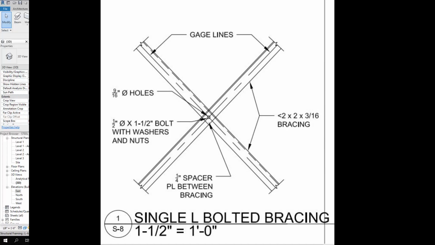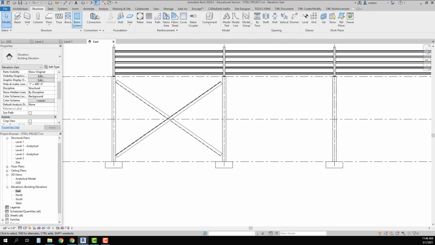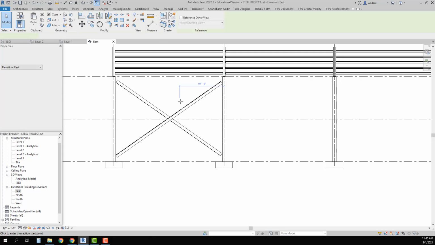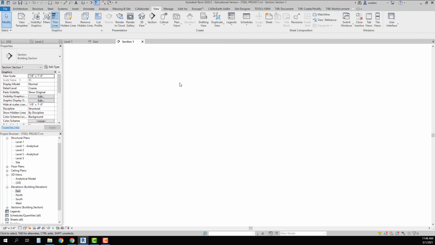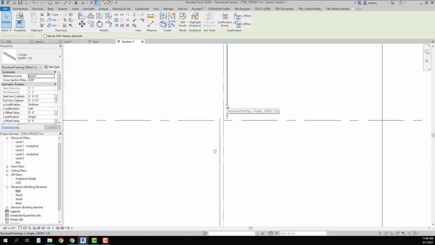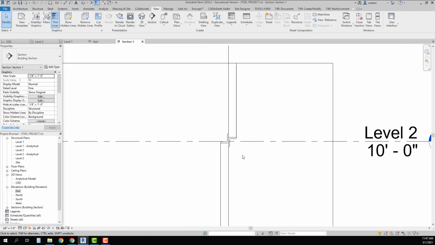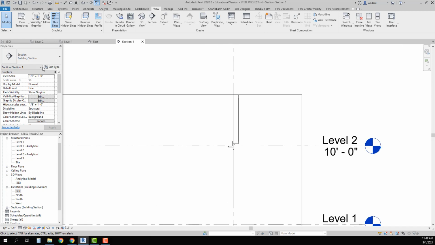With having the flat edges against each other, we can just run a bolt through here to connect these. And again, just to make sure, I'm going to go back to my east elevation and I'm going to cut a section through here, and I'm going to look, and you can see if I change this to fine that I have my legs against each other like I wanted, so we could place a bolt where they cross exactly in the middle where that happens. So that works well. So we're in good shape.